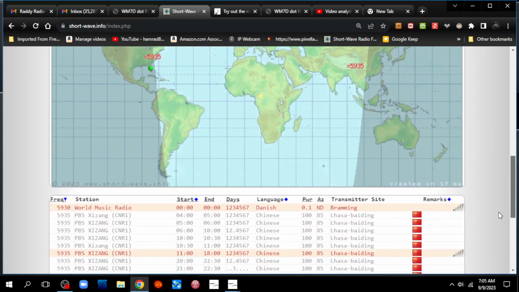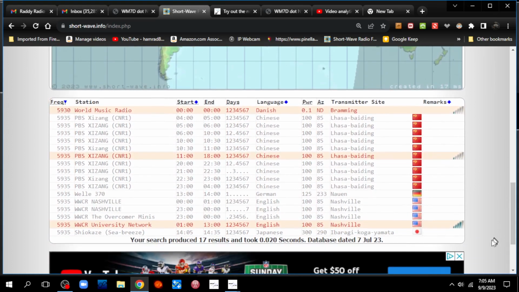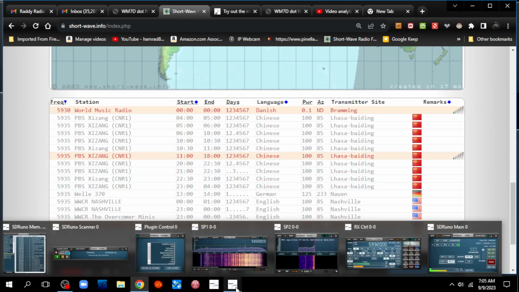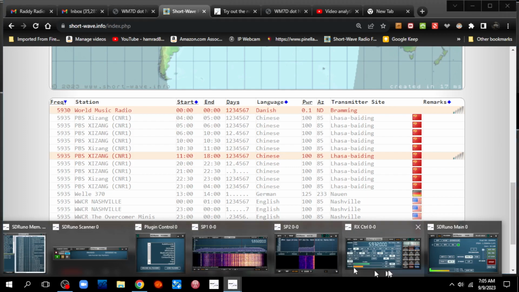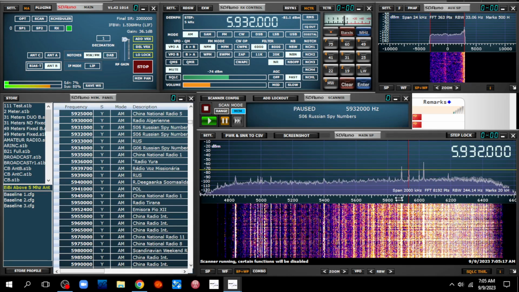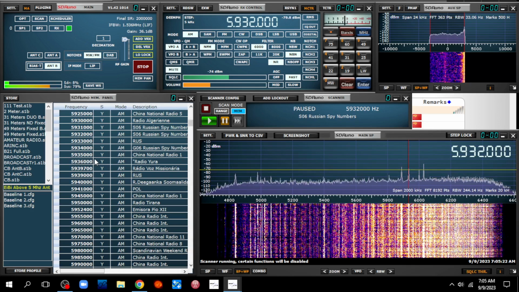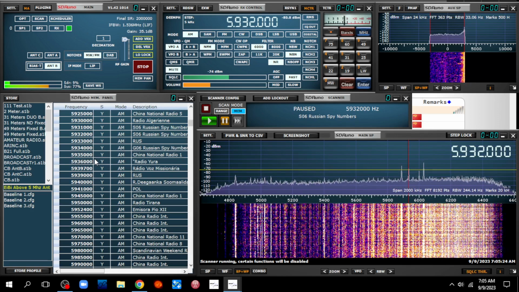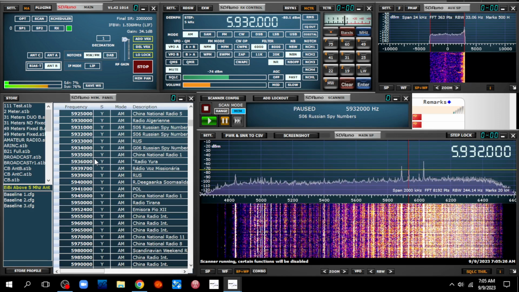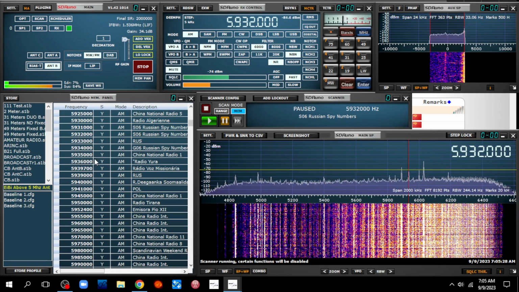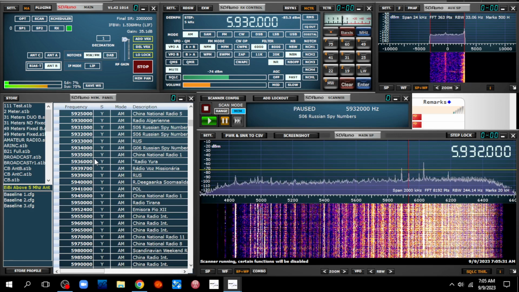So if I come down here, 59, yep, WWCR, yep, that's what I call the religious station. That's what I'm hearing. So if I go back to here, somehow, I think if I pick this one. So if I come down to 5935, that's not in the database. So in his algorithm, it was probably not the first entry at that frequency, so he pulled it out.